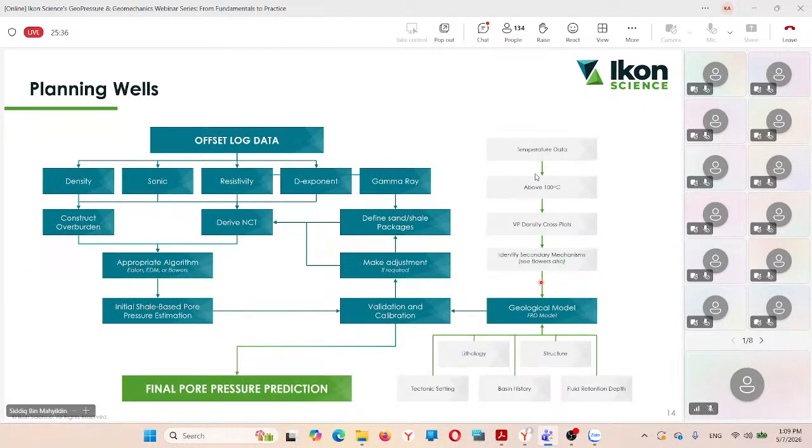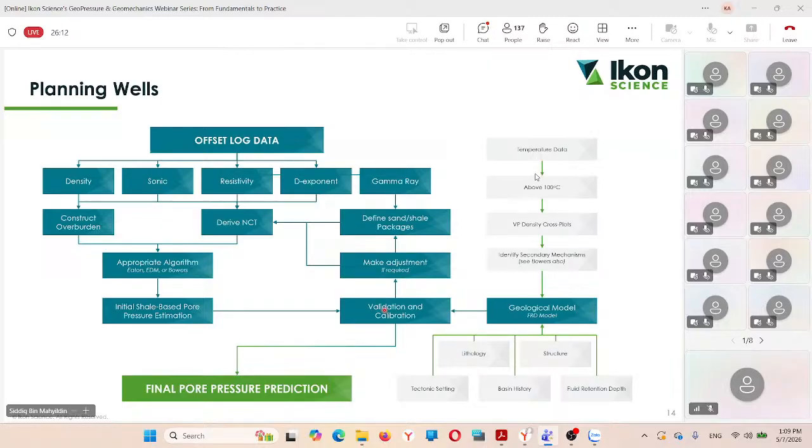In terms of what we're going to see in the coming weeks, it is how we can predict this pore pressure, right? When we do this kind of work, most of the time we start with offset log data analysis. We use our understanding of the offset well, and then we come to some conclusion or some predictive model on what the pressure could be. But one of the biggest parts of validating that model is validation and calibration. One of the methods that we use is to refer to the pressure data that we have, our MDT, our RFT. This is direct measurement data.